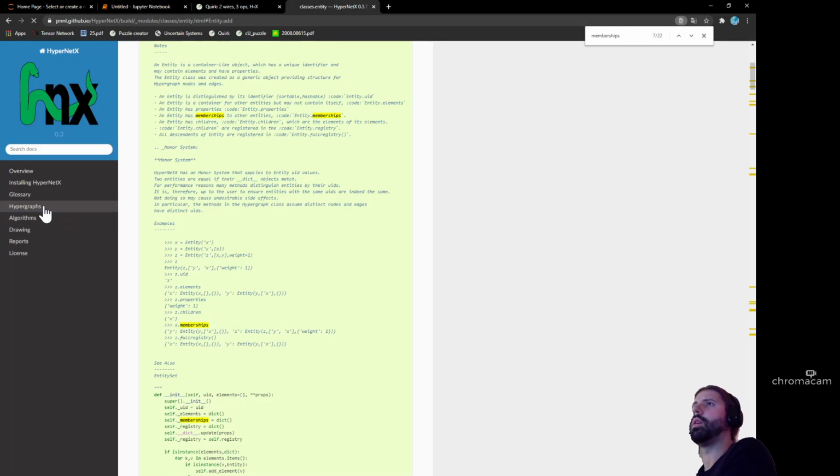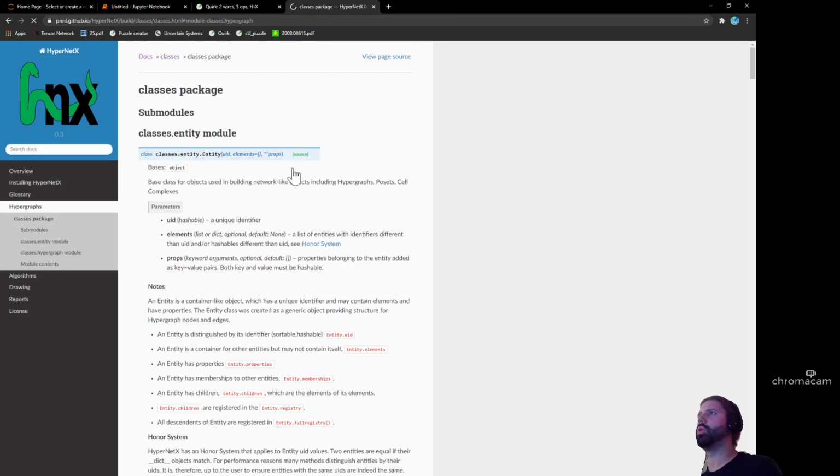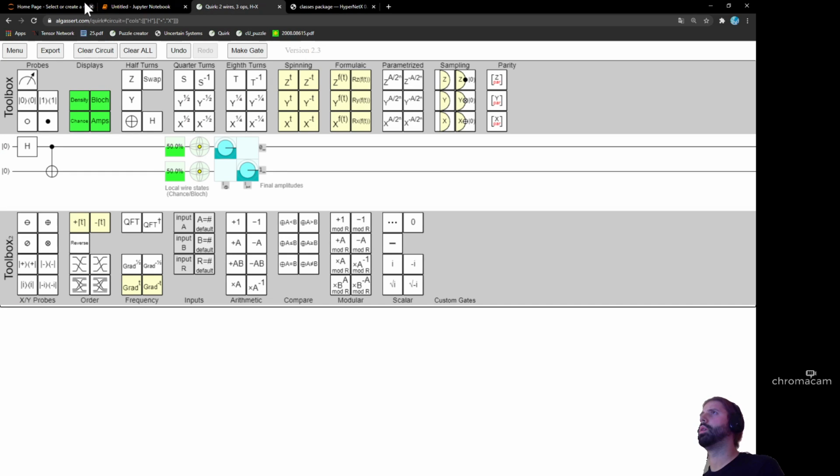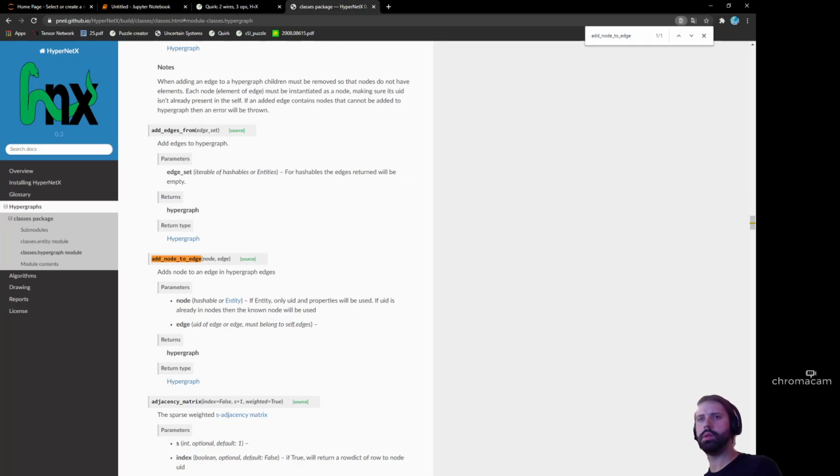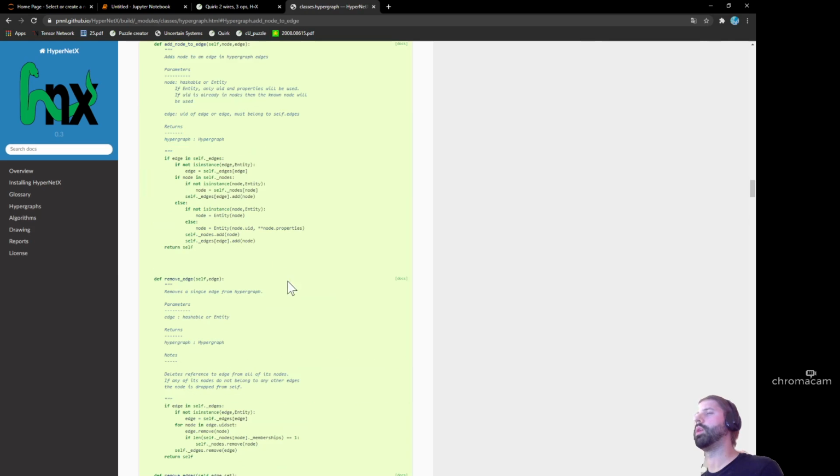So if I go back to hypergraphs, all this does is: if node is in self nodes, it adds these to the edge.